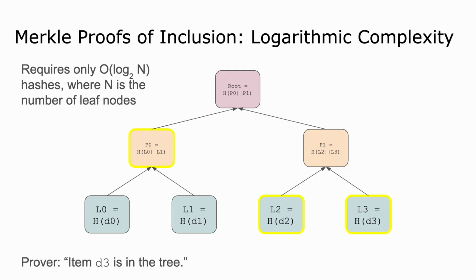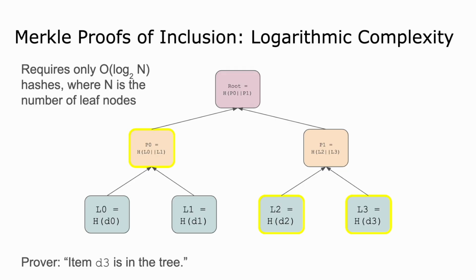One of the reasons that is so powerful is that in a binary Merkle tree, every time you move up one level, the number of nodes is cut in half, as we can see from this picture. So in a tree that has n leaves, it's going to have a height of log 2 n. To prove that one leaf is included, you only need the sibling hash at each level along the path to the root. That's one hash per level, for a total of log 2 n hashes.